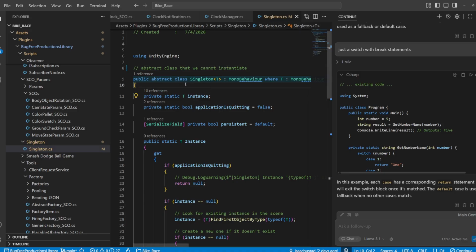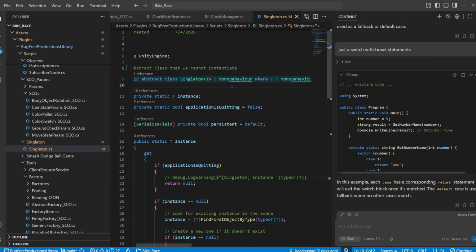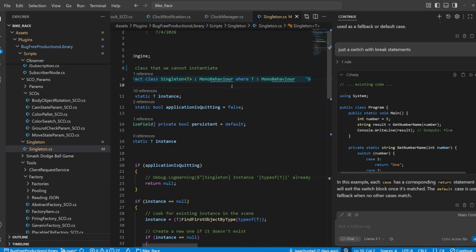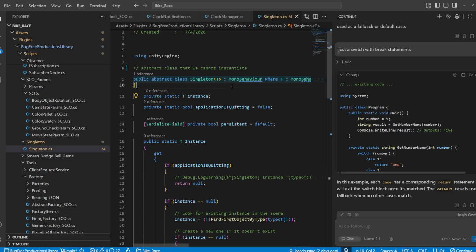And what's good about this is it forces us to not use a singleton class as is, but rather the type that we pass into it. Which is kind of important because, like I was talking about a couple seconds ago, if this instance was a singleton type, we would then only be able to have one singleton total instead of an audio singleton, a game singleton, and so on.